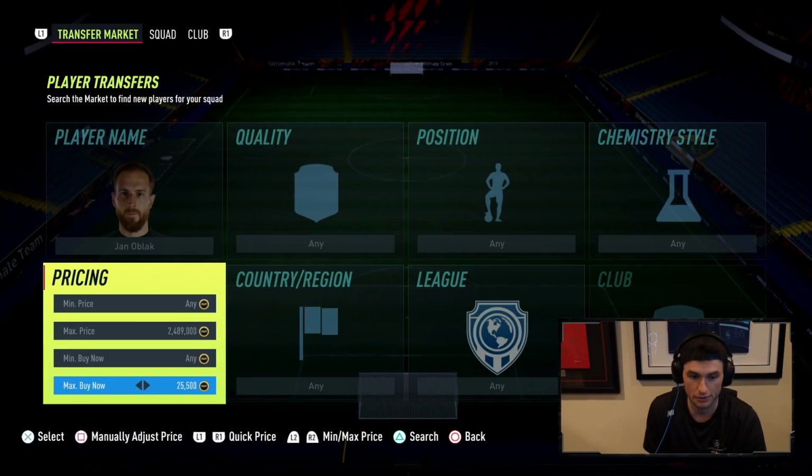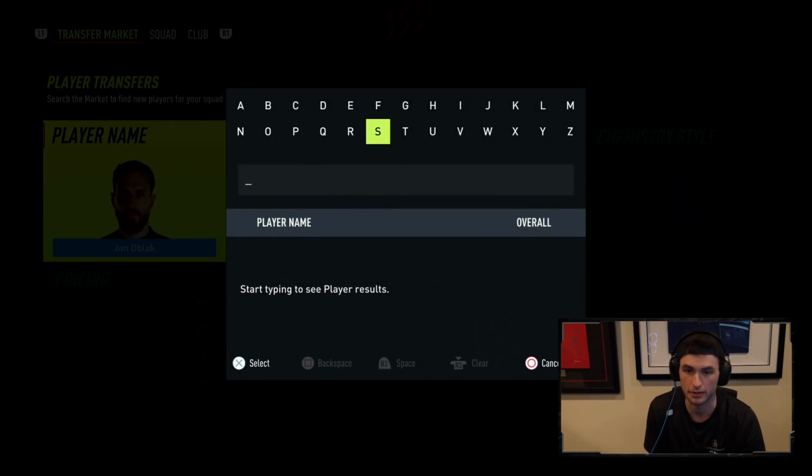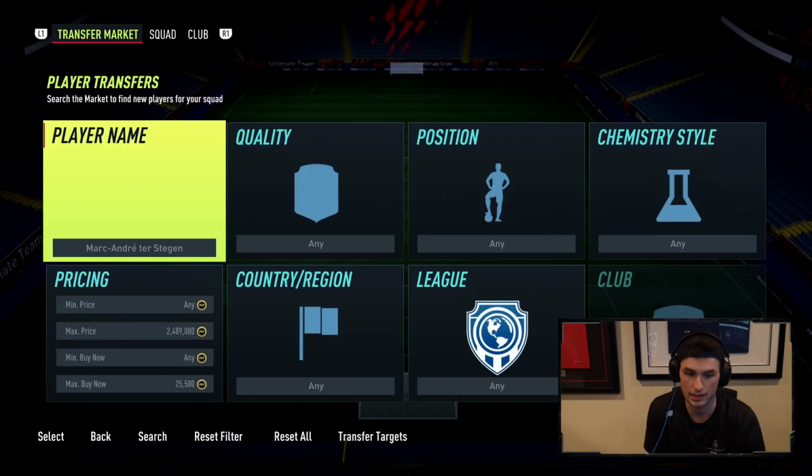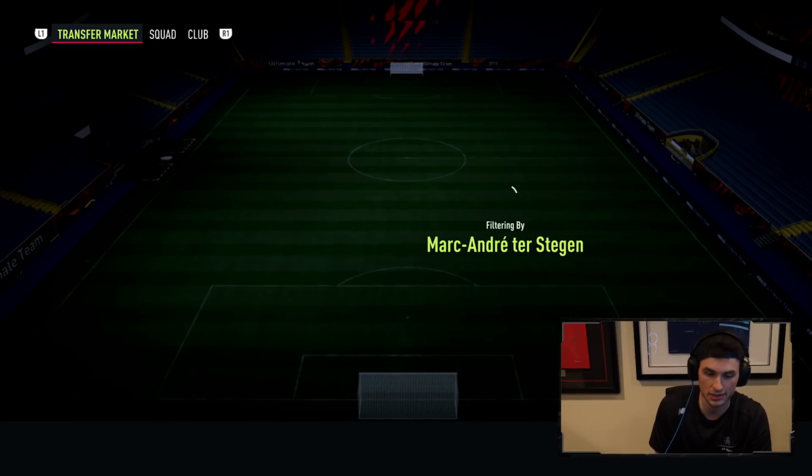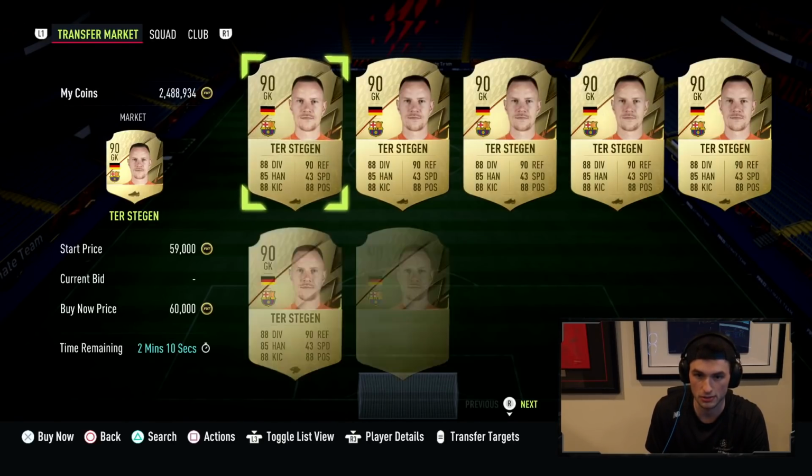So am I going to have to buy Oblak again? Who's a 90 rated? Ter Stegen. Let's try Ter Stegen, because we got that La Liga trend going on. What we could also do with Ter Stegen is save somebody for the next squad. And Ter Stegen is like 60K.